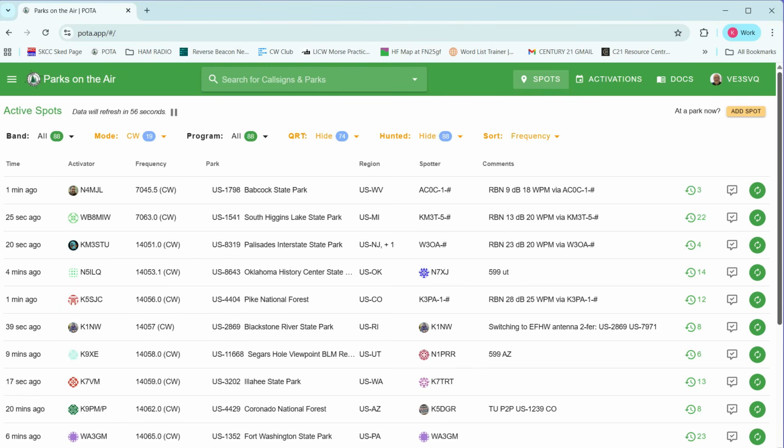I've seen some last weekend. I think there was one at 10. Certainly there were a number at 12 words per minute. So it's up to you to do your homework, figure out where these folks are, and then try and copy them. Learn the POTA script or protocol. Learn what you're supposed to send. Learn what they are going to send back. Know how to send your call sign. Practice your call sign over and over again until you can do it in your sleep. And record it. All of our smartphones have a voice memo section. Record your call sign.